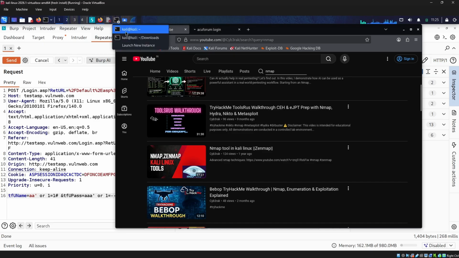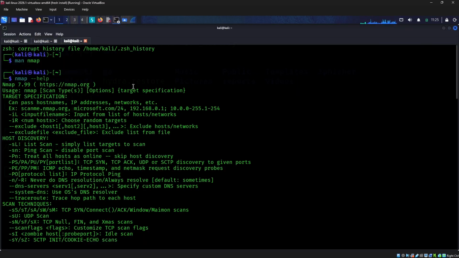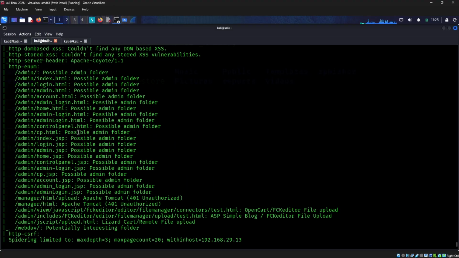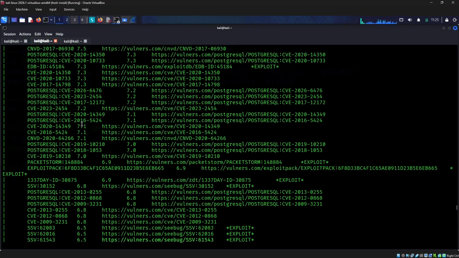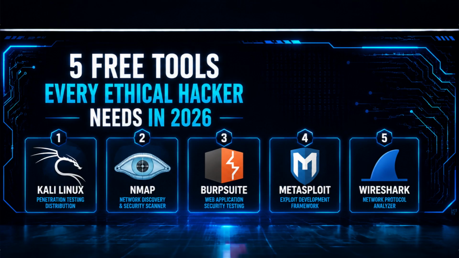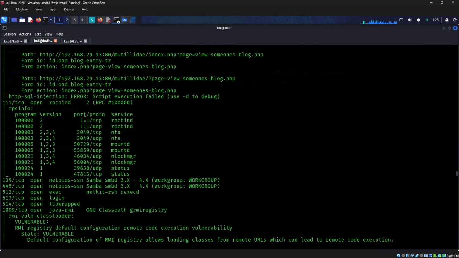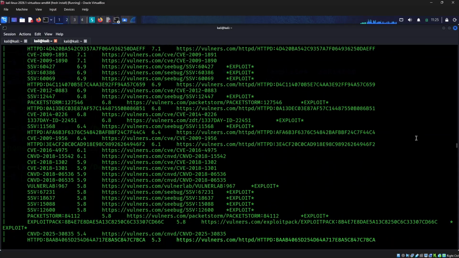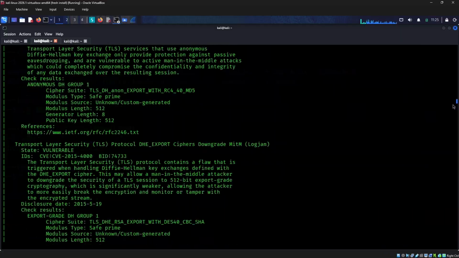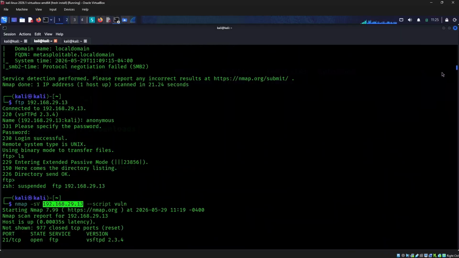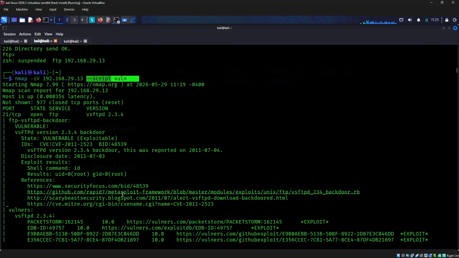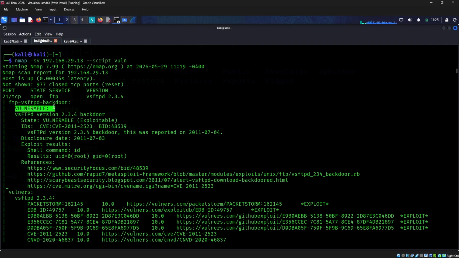Other than that, we also have the Metasploit tool, which is a great tool. For example, in the Nmap results that we found previously, this is the vulnerability scan in Nmap that I mentioned before. Here you can see there are a lot of things. This Nmap scan result revealed a lot of vulnerabilities and other information about our target. Here you can see the --script option, which will reveal a lot of information. You can see this FTP is vulnerable, it has this backdoor, and a lot of other information is shown here.